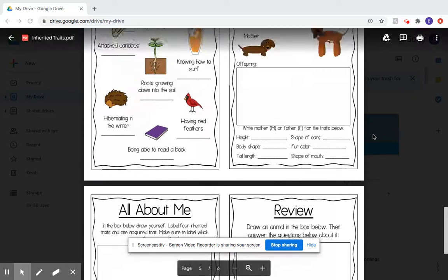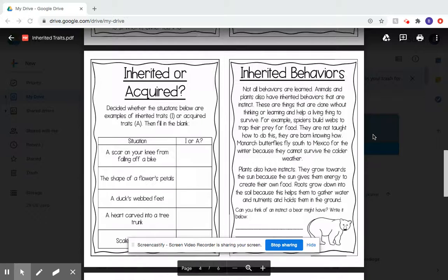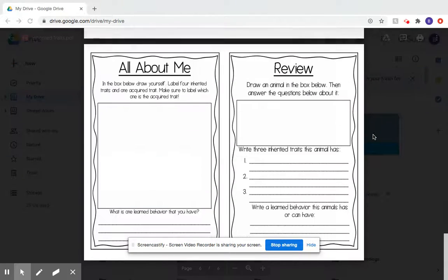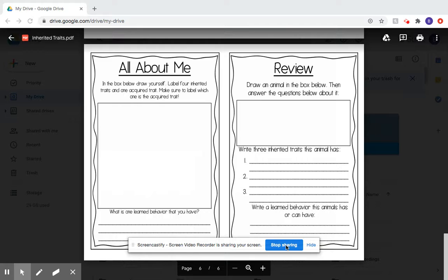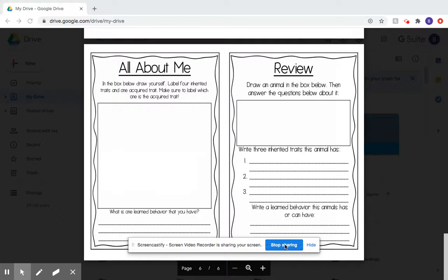So read the passages really closely. This is going to help you a lot for your test that is on Wednesday, okay? And this is the assignment for Monday and Tuesday. All right? Thanks, guys.